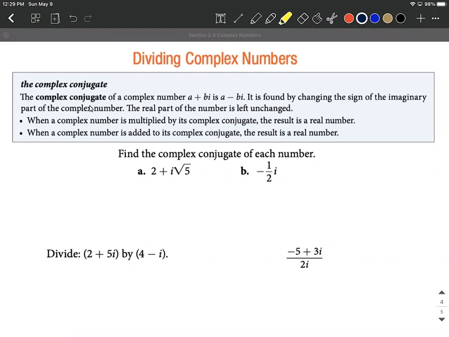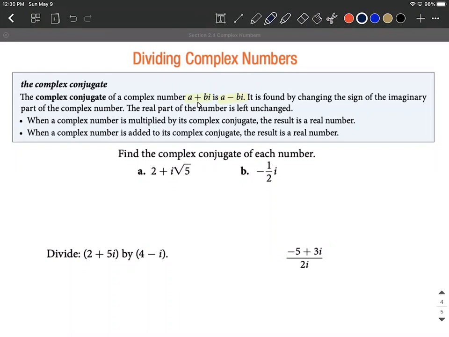The complex conjugate really isn't that difficult of a concept, but basically if you have two terms in the denominator, say you have a plus bi, which I know is a little bit confusing with letters, all you do is you keep the same two terms, but you switch the sign in between. So a plus bi, its complex conjugate is a minus bi, or vice versa. If you had a subtraction in between, you simply switch that sign to an addition in between the two terms and multiply both numerator and denominator by that complex conjugate of the denominator.